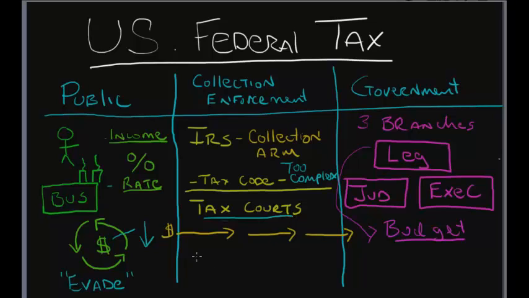The second one has to do with tax courts. Okay, and when we look at a country, one thing we'll notice is that if enforcement goes down, well then who's going to pay their taxes, right? If less people pay because they know that there's no enforcement of the rules, then less money makes it into the government.